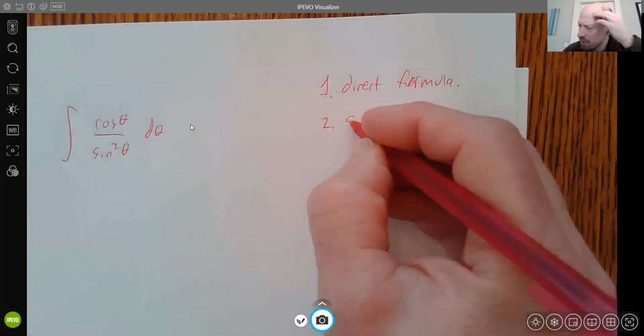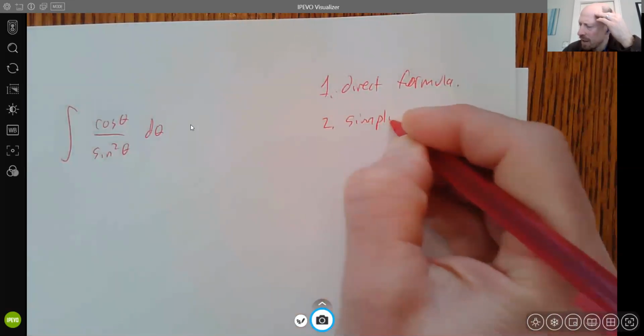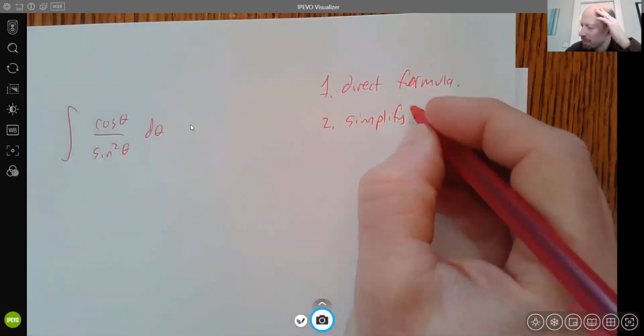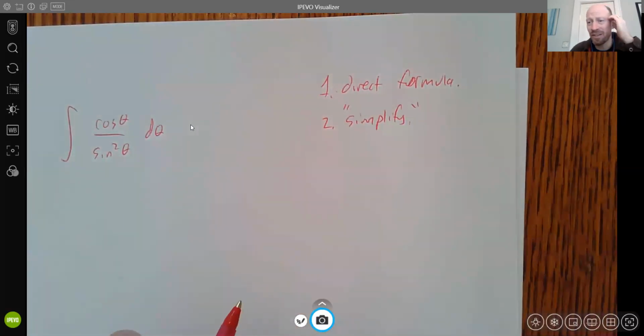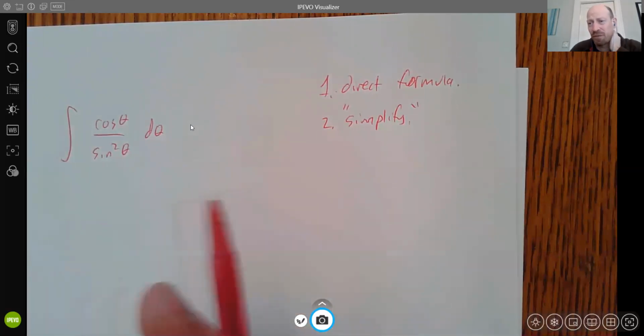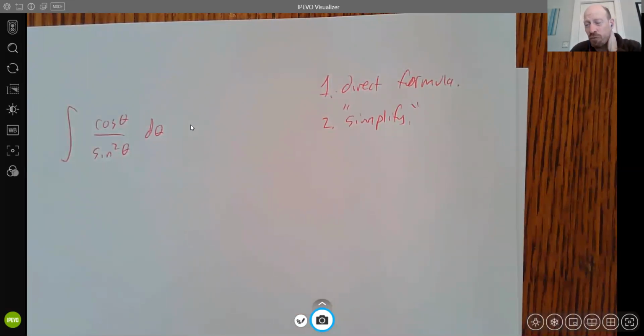The next step here is to simplify. I'll put simplify in quotes because it's not always clear how making it simpler will make it better. We're trying to simplify it for an antiderivative, and when you're just starting out, you don't always know what is a simpler form than others. Typically a sum is simpler than a product because of the way derivatives work. That's one good rule. But I'm trying to rearrange it or look at it differently so that I can hopefully see what the formula might be.